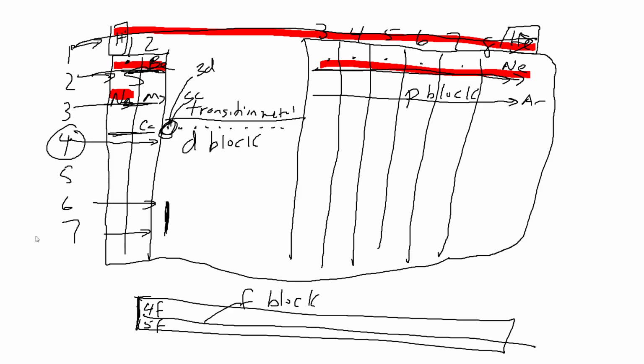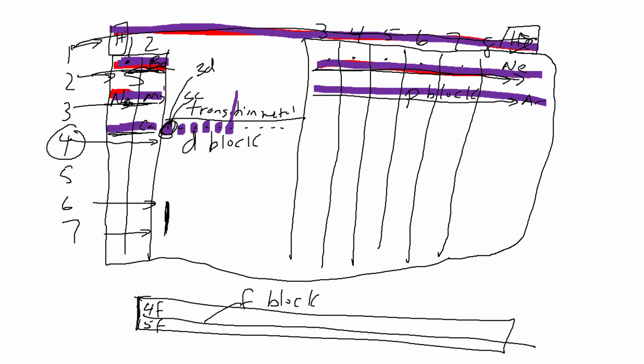Again, we would go with a different color here. We'll try purple. 1s2 all the way across to helium, 2s2 to beryllium, 2p6 to neon, 3s2 to magnesium, 3p6 to argon, 4s2 to calcium. And then you could count boxes: 3d1, 3d2, 3d3, 3d4, 3d5, and 3d6. Right there would be our friend iron.